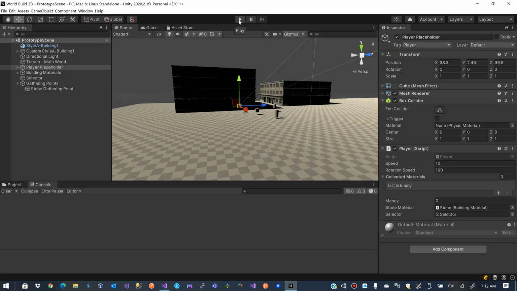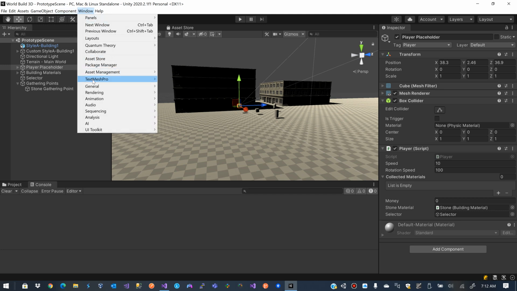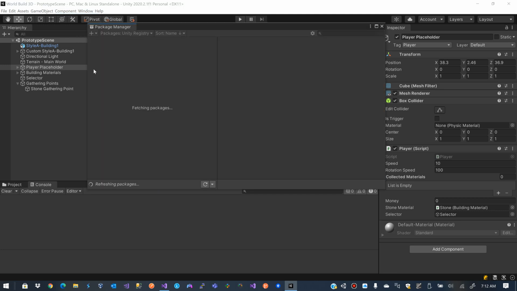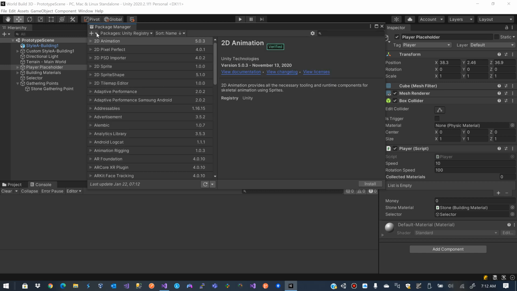Okay, so how does the input work? Basically what you have to do is go to Window, Package Manager, and make sure that you have the package added.